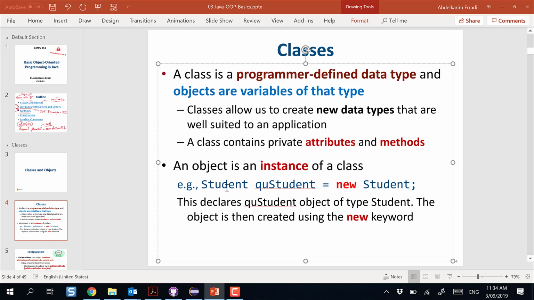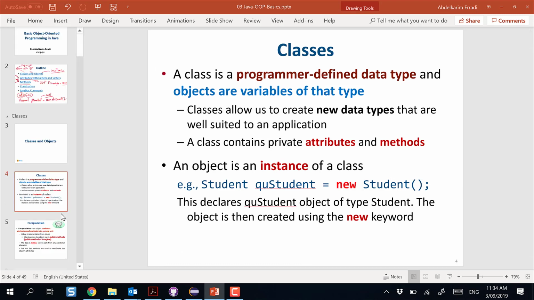Now, this is how I create an instance of a class. I put the class name, followed by the variable, the name of the object, equals new, the class name followed by parentheses. In here, what I'm really doing is calling a constructor. Here, I'm calling a constructor that doesn't take any parameter. And I can have, as I explained, as many constructors as I wish. Just keep in mind, when you create an instance of the object, you need to use the new keyword to really create the object.